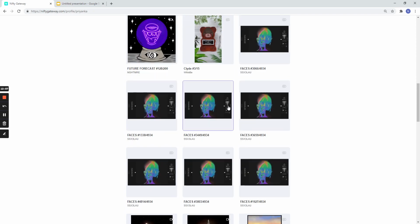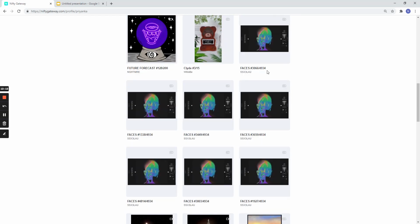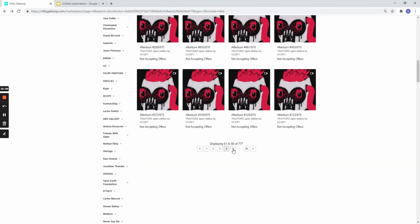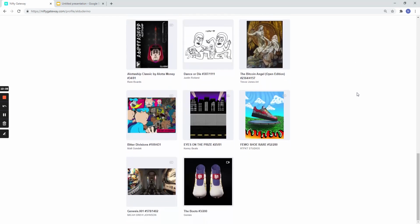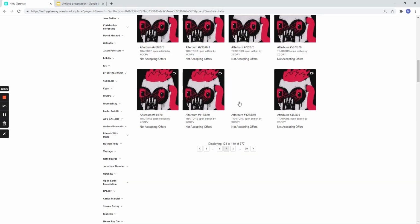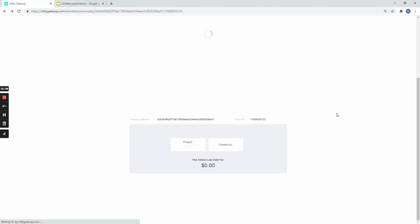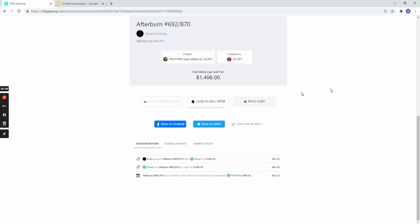They have 7 faces. And I think if you did this exercise, you would have probably seen the value in Bitcoin Angels a lot earlier than other people did. This is an exercise that I haven't come up with an automated process for, but I think it's a good exercise. So this person has 23 NFTs, that's pretty good. But if you see an item and you can't find any whale that's holding, so this guy has only a few, but has 3 Afterburns. I don't know if that's necessarily a good thing or a bad thing, but this is an exercise that I have been doing when I look at buying new pieces.